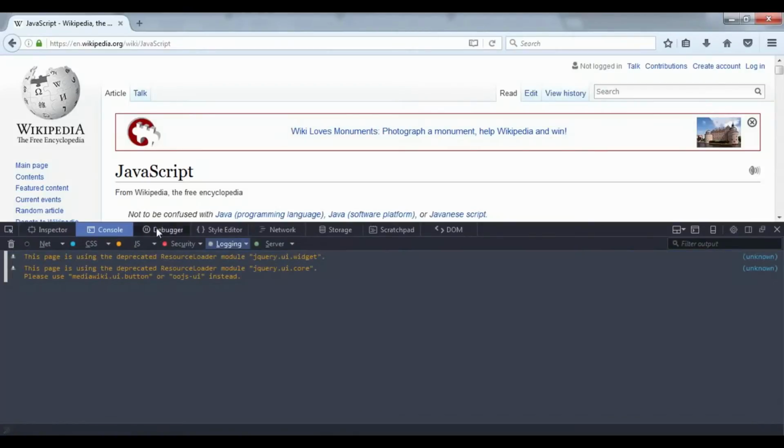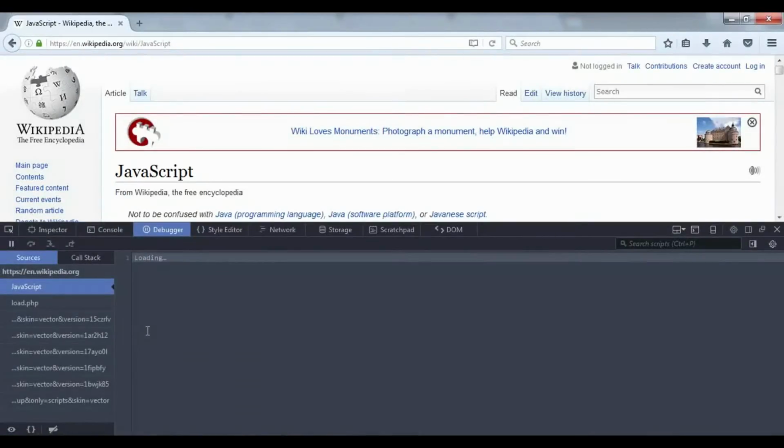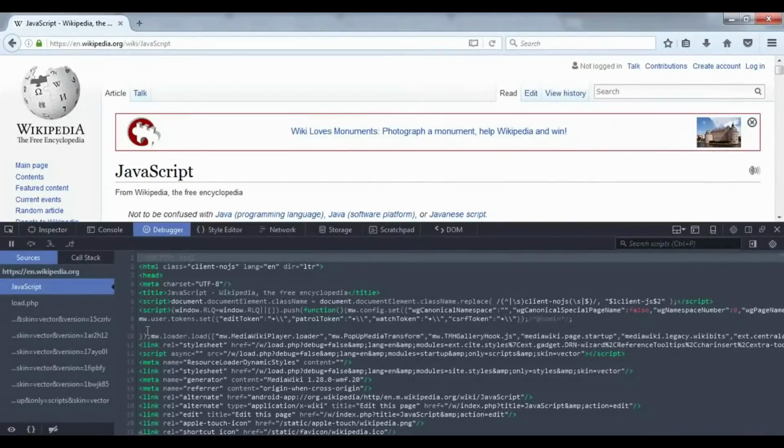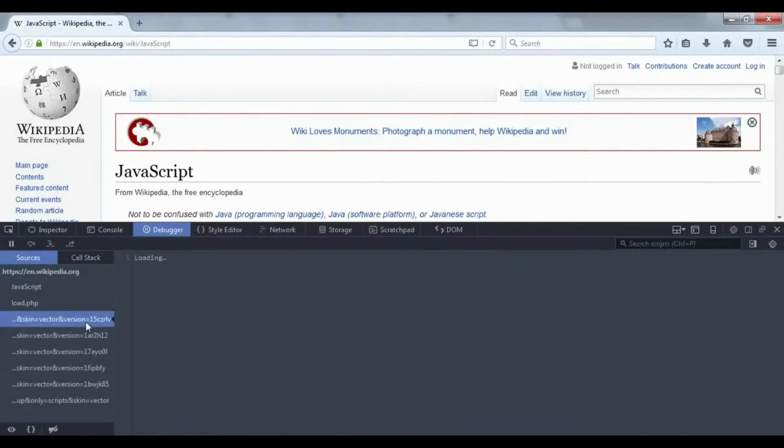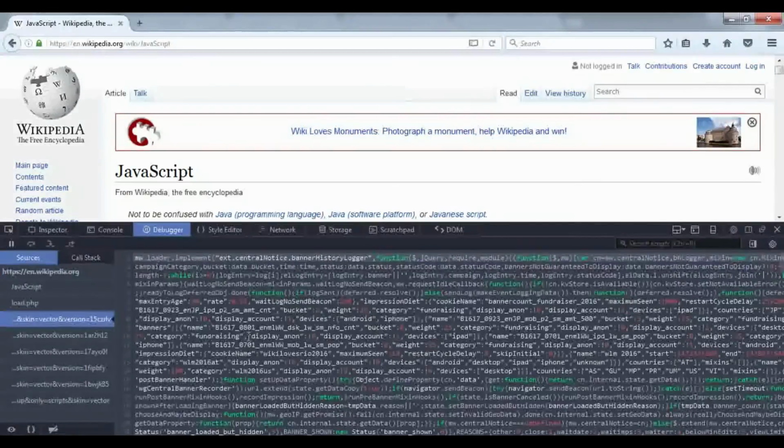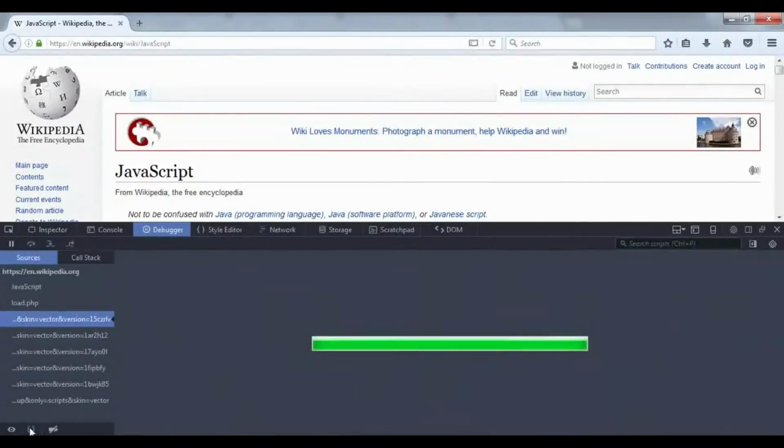So coming to debugger. The debugger is used to debug the JavaScript code. It will be helpful when you want to find out the error or the data flow within the JavaScript code. It also provides options to verify the code. Like now here you can see that the code is in minified form. If you want to convert this code into a readable format, you can use the option called pretty print source.